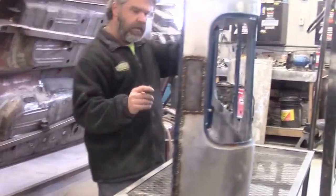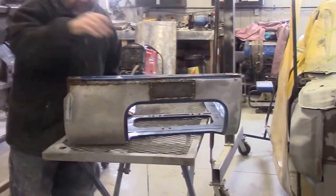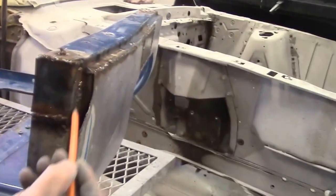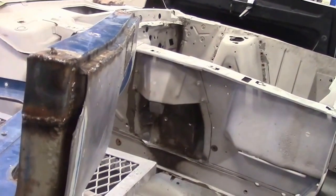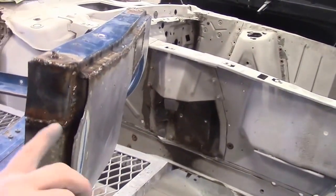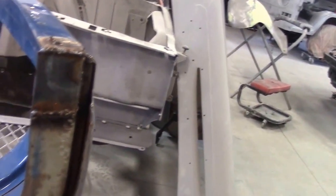So now it's stronger. If I set it this way, you can see the bottom here too. We've got the piece with the correct bend. Once we grind these smooth, there'll be absolutely no transition. Once this is treated to a two-part epoxy after it's sandblasted, it will hopefully eliminate corrosion for a long period of time.